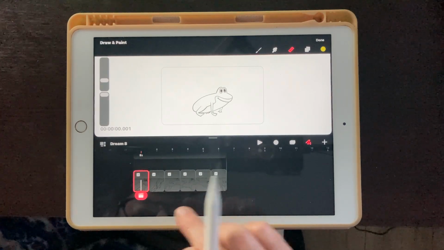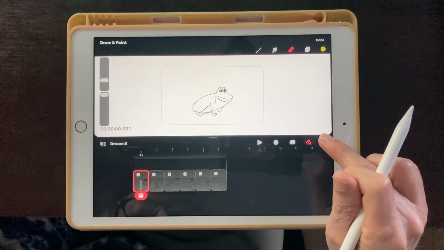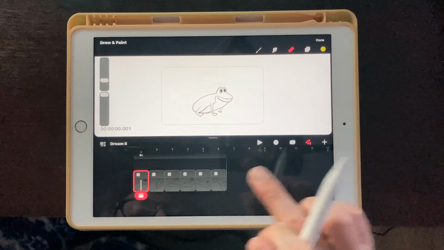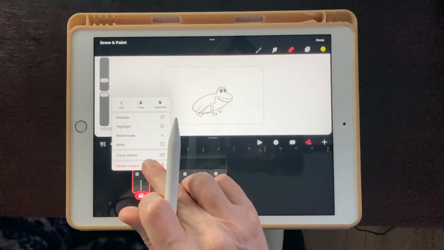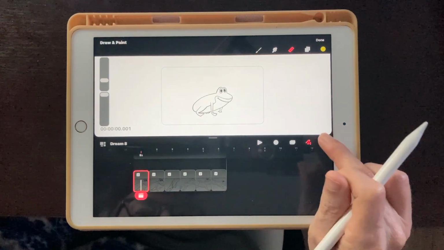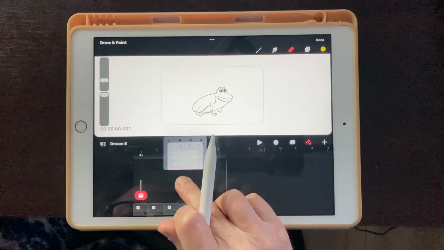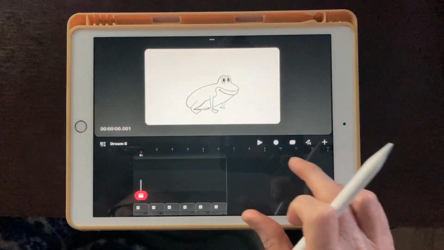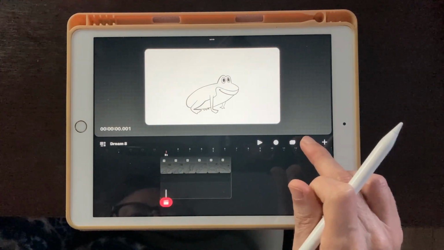I'm not sure actually. Maybe I should duplicate it? Duplicate, and that's going to put it right next to it. I wonder if I create a new track and put it under. I've got to get out of drawing mode maybe. Yeah, okay. Now go back in.